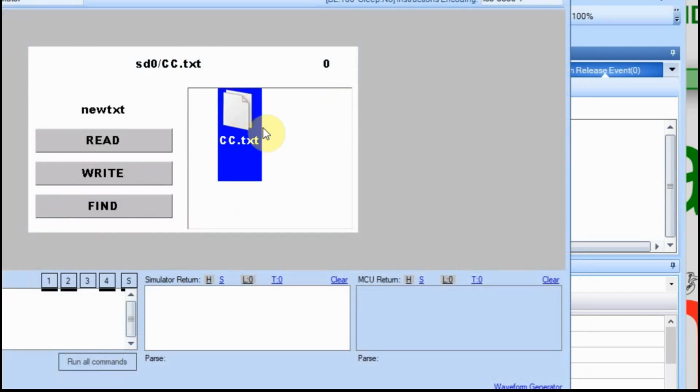So we select it, we'll read it first. So we know we've got 1, 2, 3, 4, 5. There's more there, but we're only reading those 5 characters. We'll write to it, and we'll read it again. And we've got A, B, C, D, and then 5. So it overwrites. It doesn't insert it. It overwrites what's there.